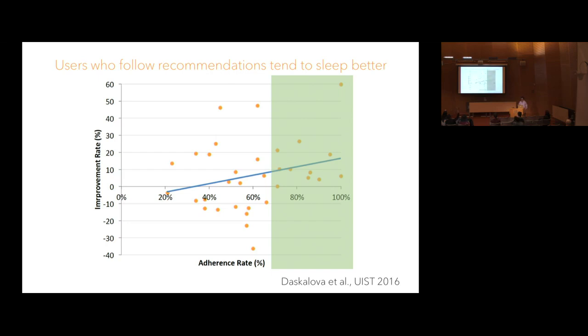So, the next thing we're actually trying to do, yeah. You do see some improvement in people who have very low adherence rates. How do you explain that? And if that's the case, how do you attribute the improvements you're seeing on the other side to the recommendation? You're saying maybe there's a correlation between people that follow recommendations and people who in general were likely to sleep better, according to the way we thought they would? Yeah, something like that, because you also see improvements in people with low adherence.